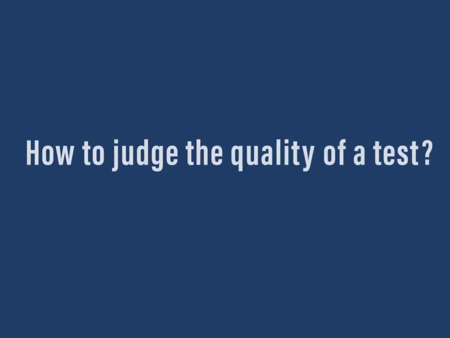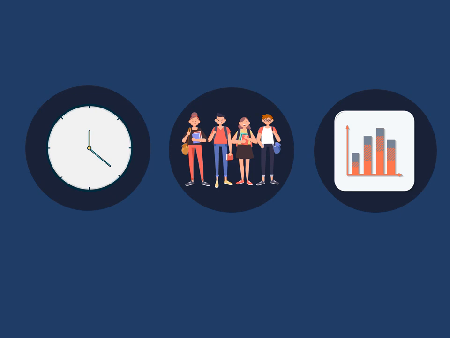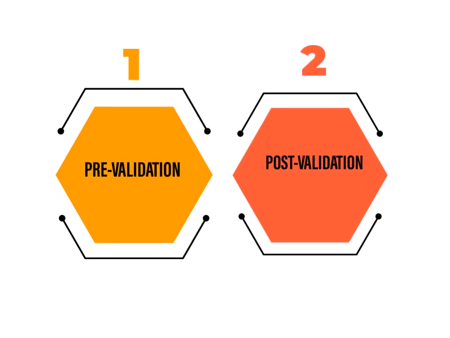After knowing what to avoid when writing MCQs, now it's important to know how to judge the quality of a test. When reviewing the test as a whole, you should assess adequacy of time involved, 60 to 70 seconds per question, number of students attempting each question, and the average performance of students in the test. The average mean score obtained in a question paper with single response questions is 50 to 70%, and differentiation of students of different ability is shown by the standard deviation of the mean score. Then comes reviewing individual questions by two processes: a pre-validation before examination, in which experts rather than the person who wrote the question go through the paper, and a post-validation that is done after the test has been administered and scored, but before the results are announced.